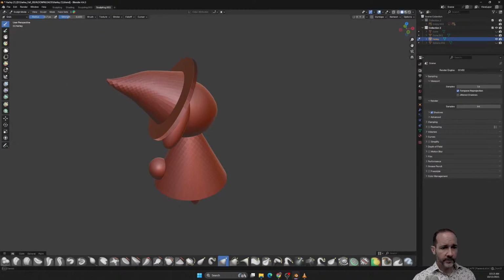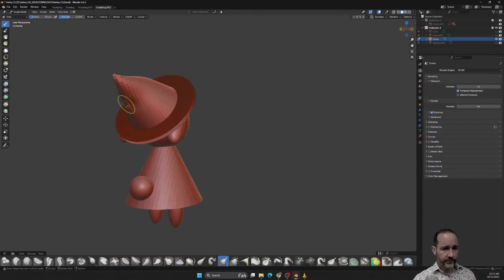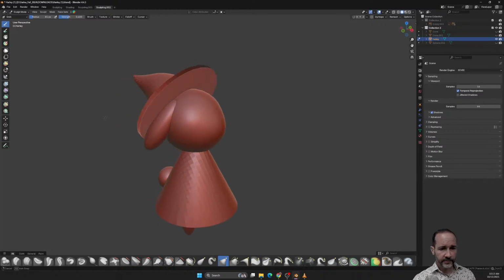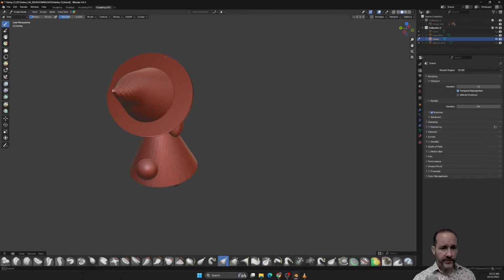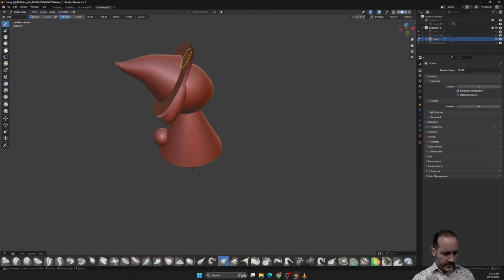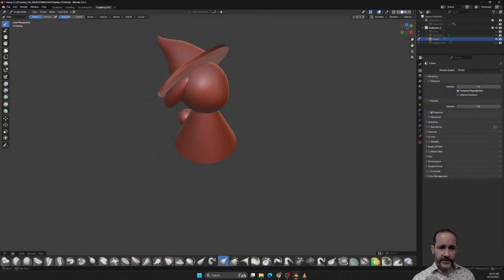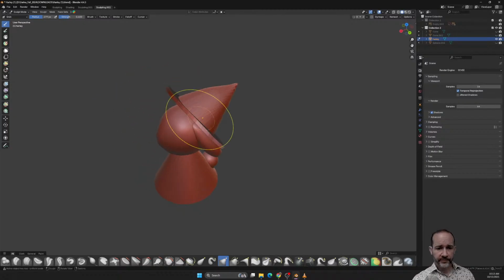And so if I were to bring this up, I might be able to do something with the hat. If I were to make this smaller, I can sort of crease the hat there a little bit. Maybe bend to make this a little bit less completely flat, the brim of the hat, right?